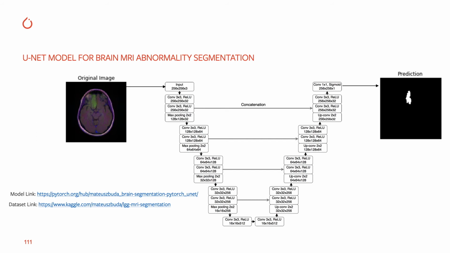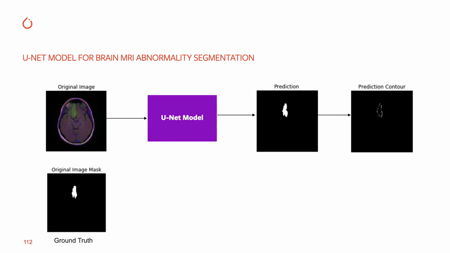On this slide, we see an input image of an MRI scan with an abnormality on it that is used to make a prediction using a pre-trained UNet model. On the right side, we can see that the model was able to predict the abnormality. Here we visualize the input prediction, the contours of the predicted abnormality, and the ground truth mask labeled by humans. As we can see, the prediction is quite close to the ground truth label, which was provided by humans.